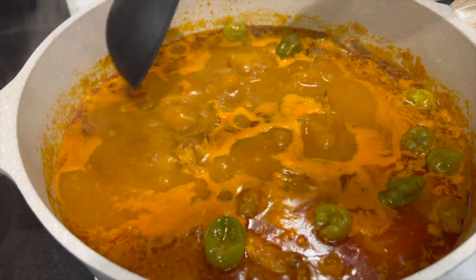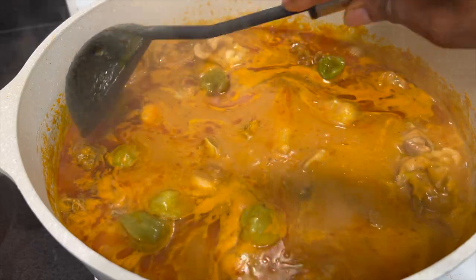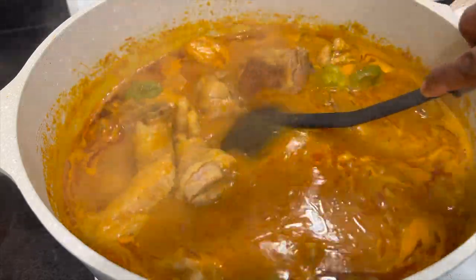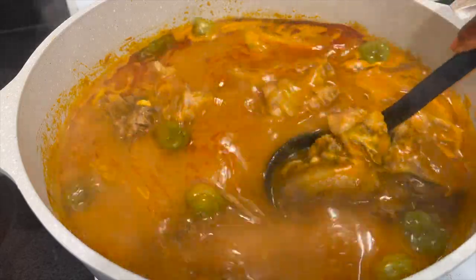You know, and look at how beautiful it looks. If you are checking your weight, if you are on diet, this is a soup that you should consider. And yeah, our soup is ready to be served.